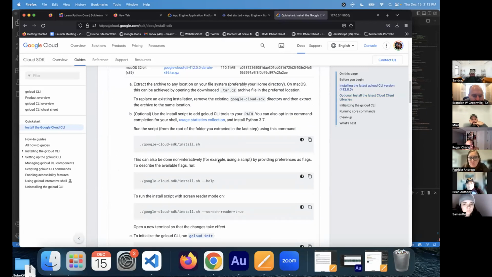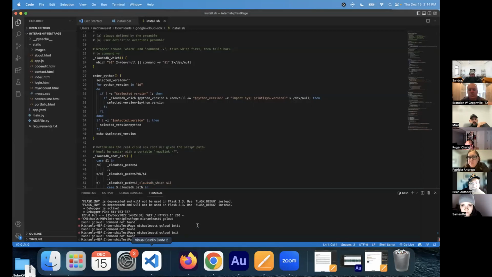So scroll to the top. So yeah, click that. And then from the root folder you extracted, oh, sorry, we're going to have to navigate to that folder. So open a terminal, just a regular terminal. Or actually we can do it from here. That's fine.